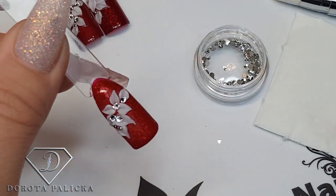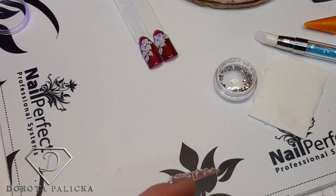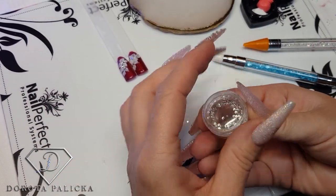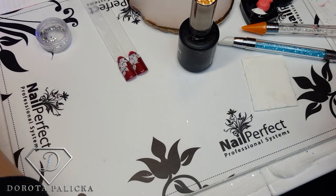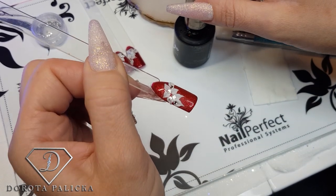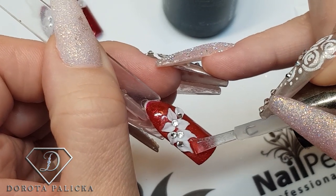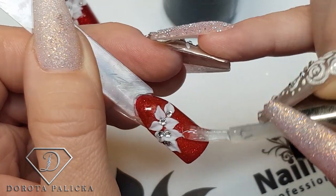Now I have to give it a cure — this is going to be a proper cure of 30 seconds for this gel. Because we have applied the base, we also need to go with the top coat around it, because I find this gel kind of leaves marks on the top coat and I don't like those marks. You can see those marks here — they look pretty matte. So I'm just going to apply the top coat around it. Don't put the top coat on the petals because then they go too shiny and look plastic — we want those little veins which we have created to be visible.